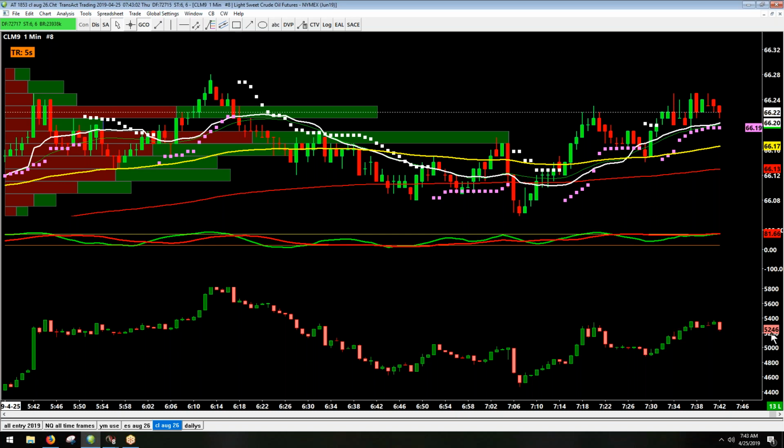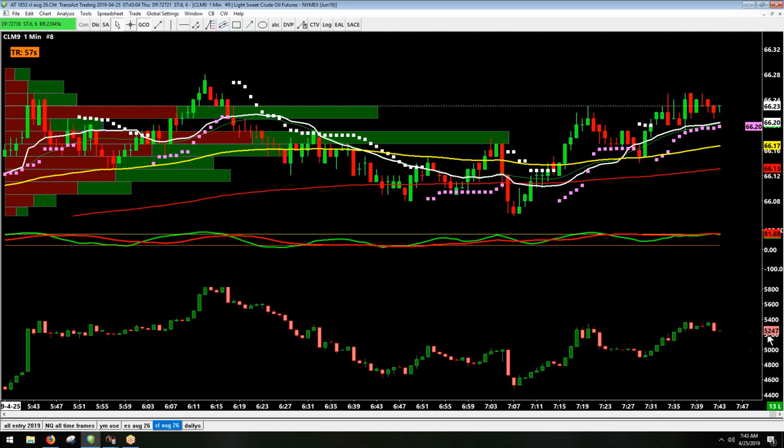Now, you have to remember this is giving us the delta for the entire day, so basically since the market opened last night. So it doesn't necessarily mean that we can't take a short because it's a positive number. If we take a short, for example, we would want to see this positive number getting smaller. If we're looking to take a buy, we want to see this positive number getting bigger.